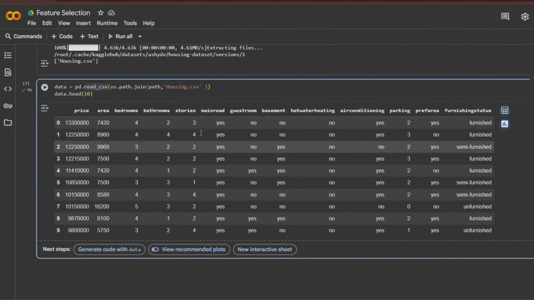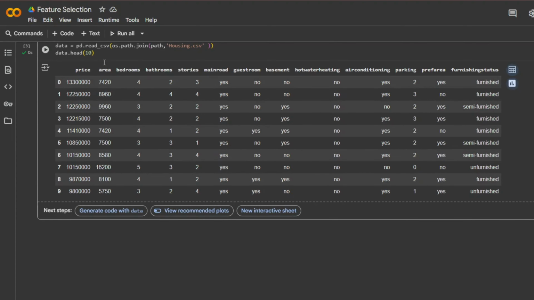So what is our output here? Like, what do we want to derive? As you can see here, all these features are used for deriving this main thing, which is the price column. So this column needs to be the output value and the rest of the features need to be input values. So we will divide or distribute this dataset accordingly. As I said, the price column will be the output column and the rest of the columns will be considered as input columns. So we will code it out accordingly.